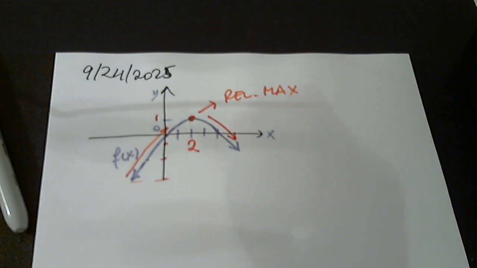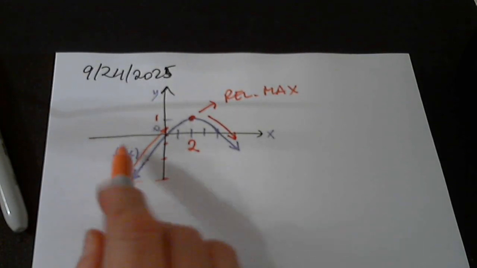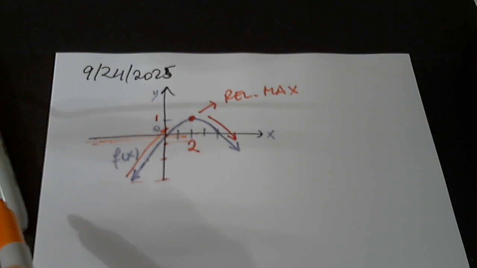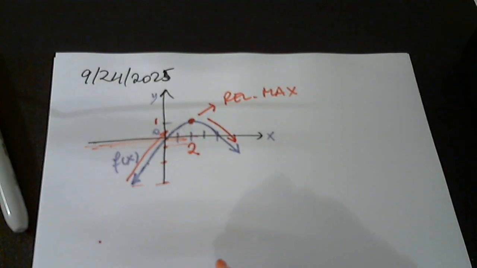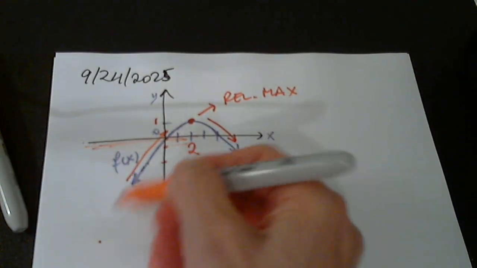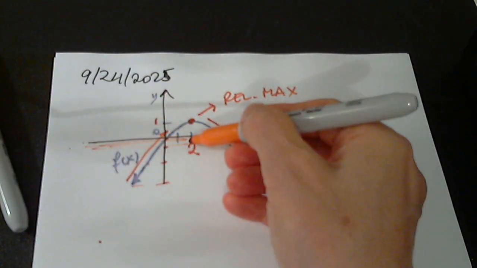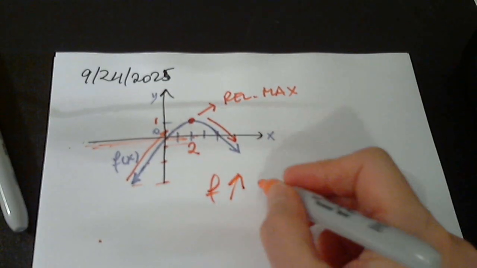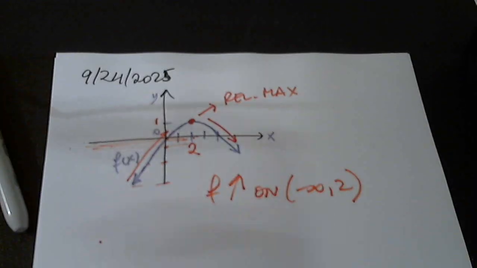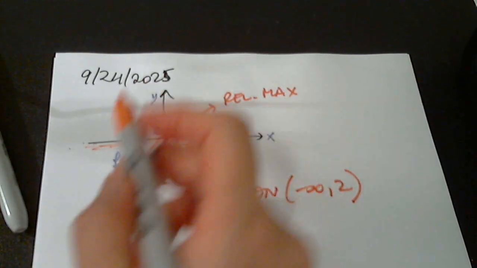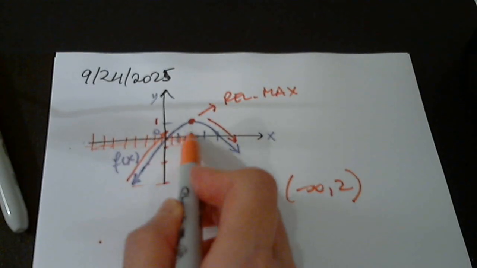So we are only asked to determine the interval where the function is increasing. Not from what to what. We're not asked to determine the y value. We're asked to determine the trend that corresponds to the x values. So from negative infinity, because this continues forever, to 2, the function is increasing on the interval negative infinity to 2. This is the 2. For all these values, we see the function increasing.